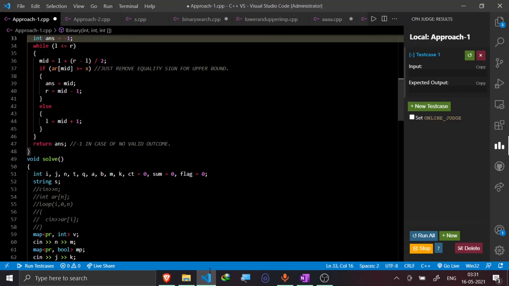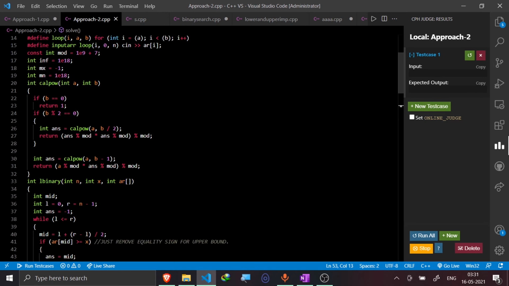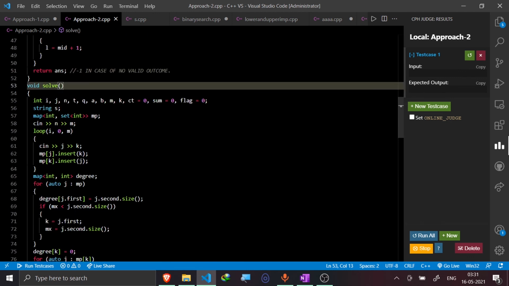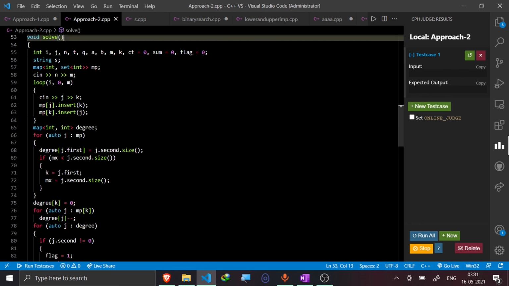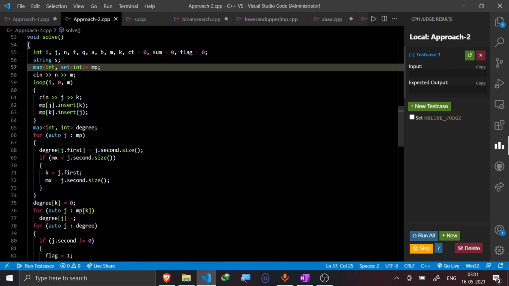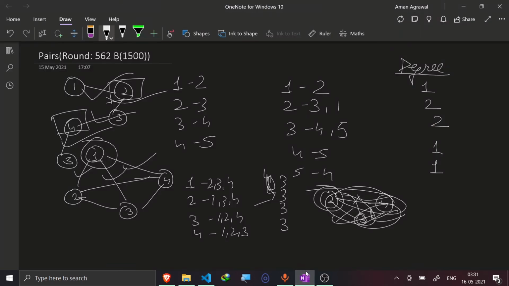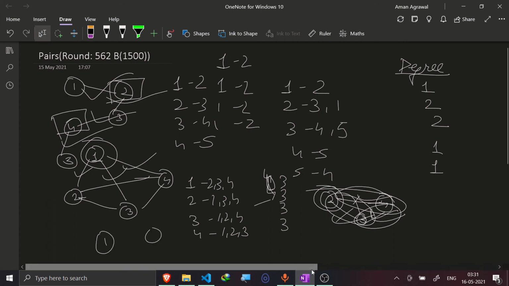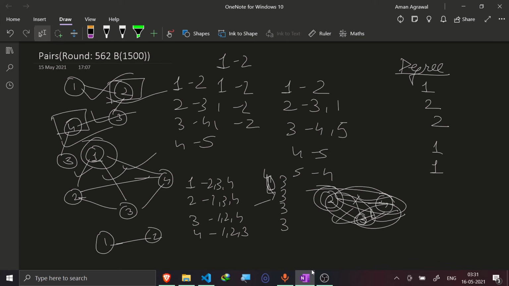So this basic implementation is not that difficult, but if you are not an experienced coder, it would be a bit different. You may have thought of it, but we were unable to think of it the first time. What I'm doing is this adjacency list. I'm storing it in this form because I may get input like 1 2, 1 2, 1 2, 1 2. But if I have made one edge between 1 and 2, then no matter how many times it tells me that there is an edge between 1 and 2, it doesn't matter to me.